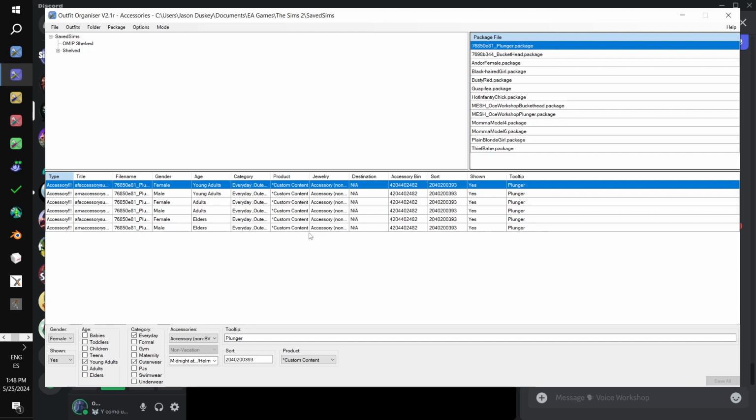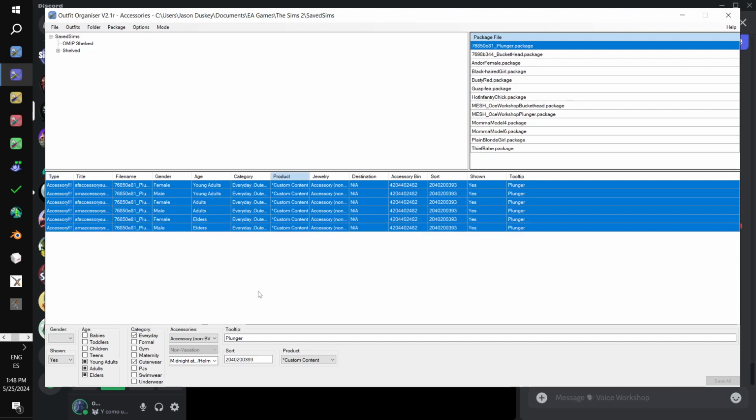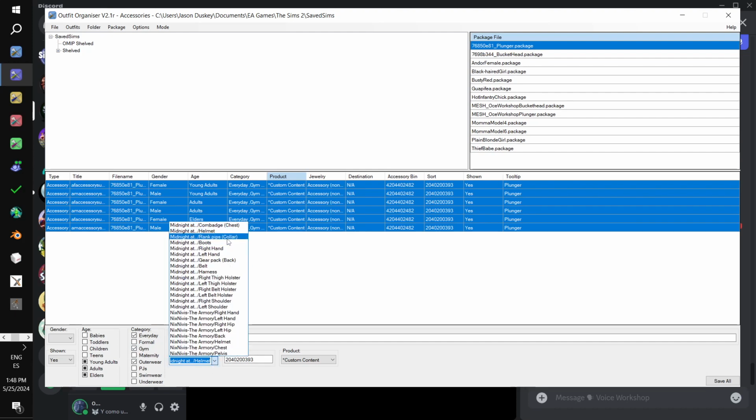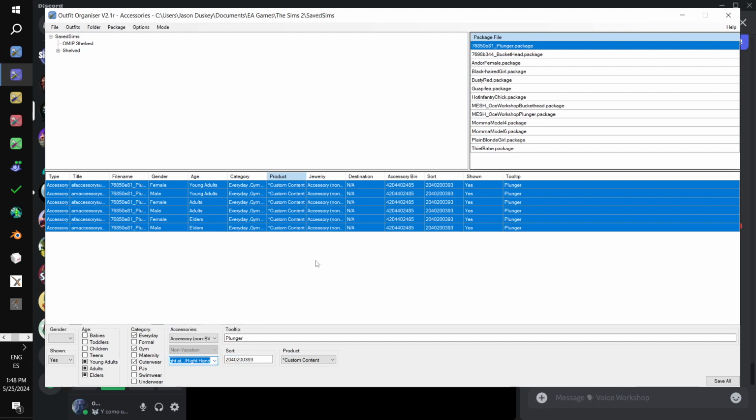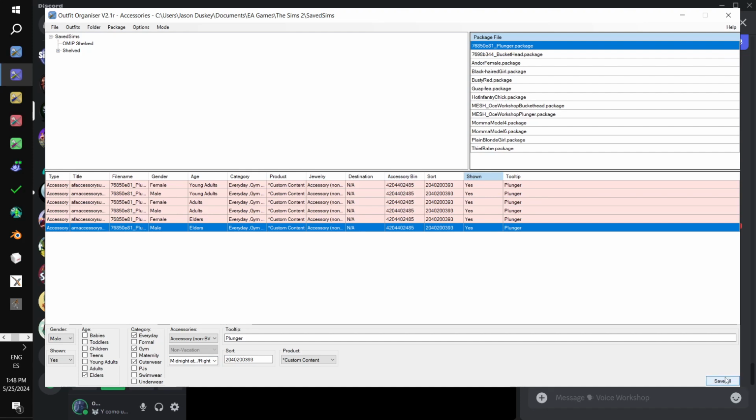We select Plunger. We shift select all 6 XMall. And we add gym clothes, and we give it a custom binning value of midnight at right hand. It committed, and now we save all.